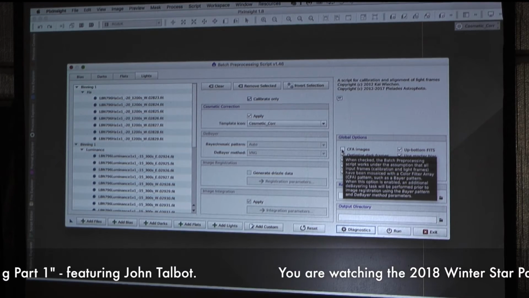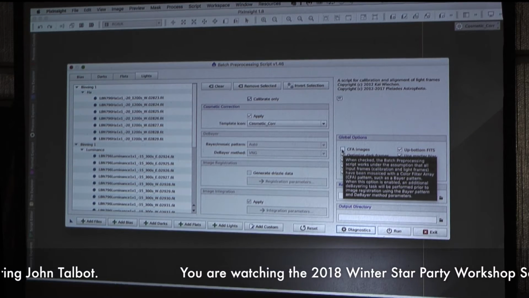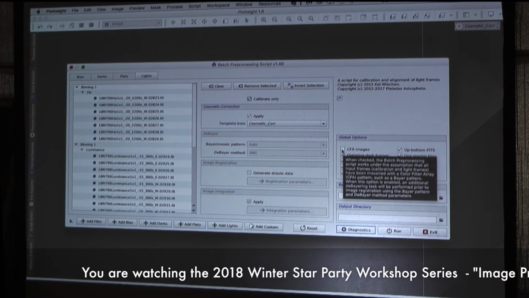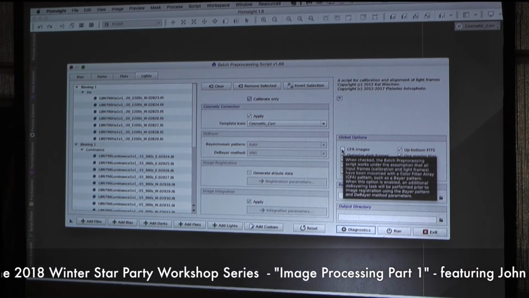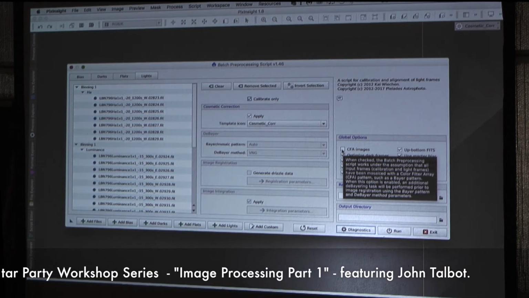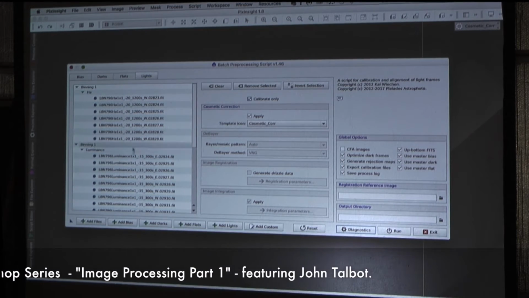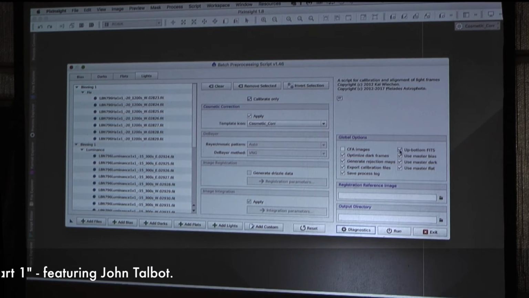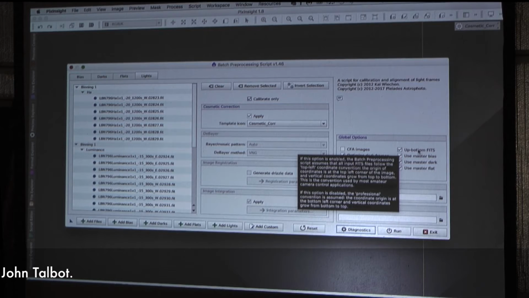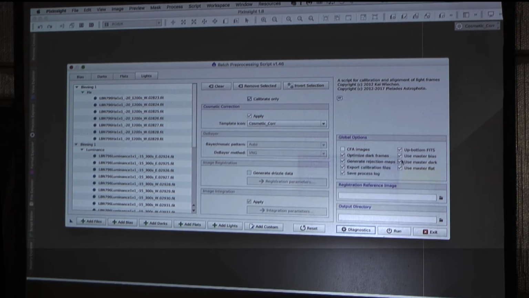That's how PixInsight will know this is a color image with a Bayer matrix, and it'll do some different things when it calibrates it. But I don't have that checked because these are monochrome. Usually I leave the output as FITS. This is all the defaults. Make sure these are checked.